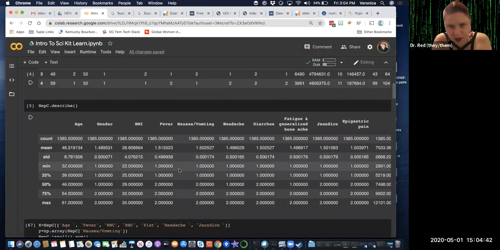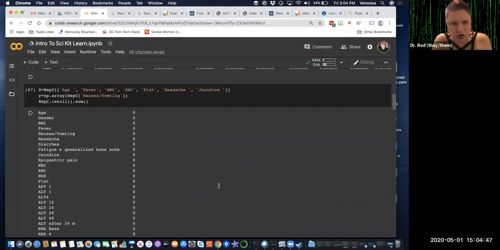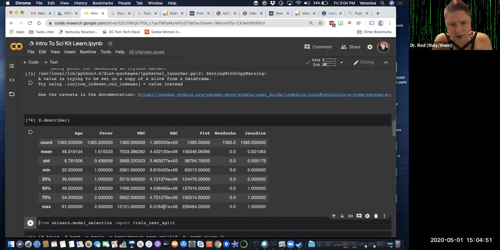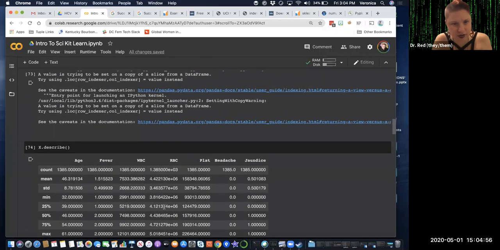Was headache binary before? Yeah, it was 1 and 2. They got changed to all zeros.